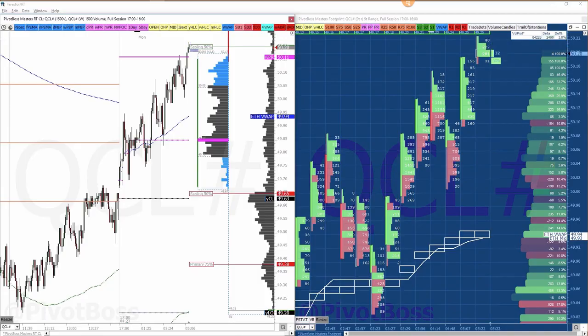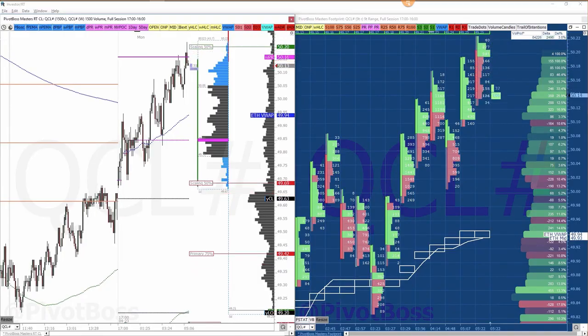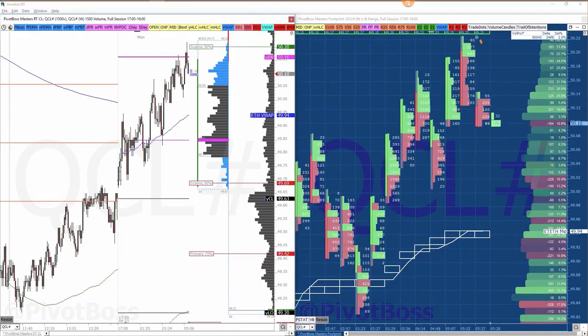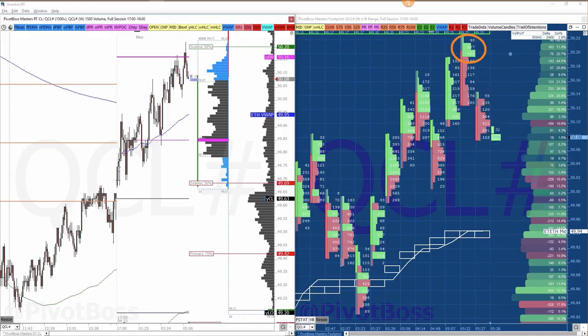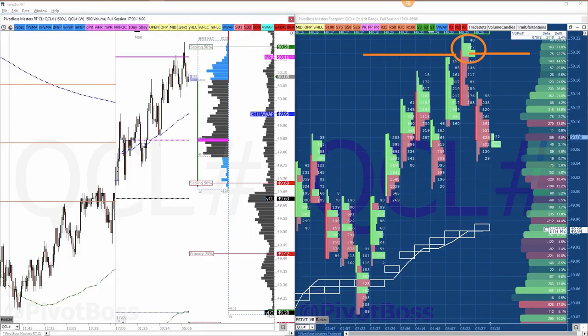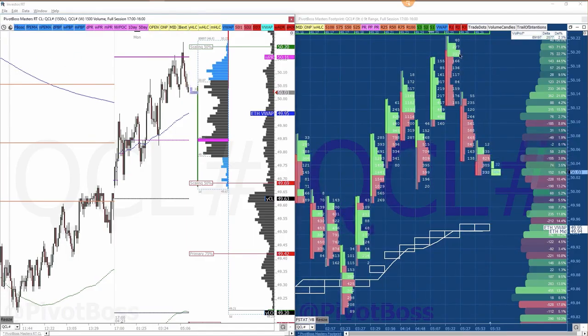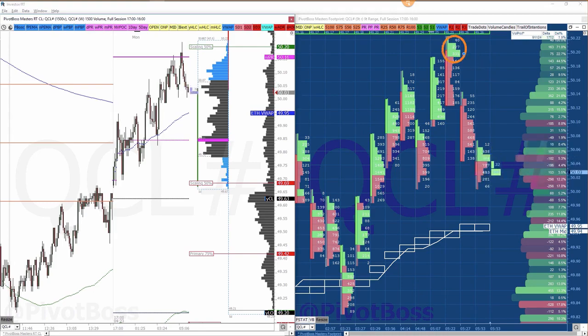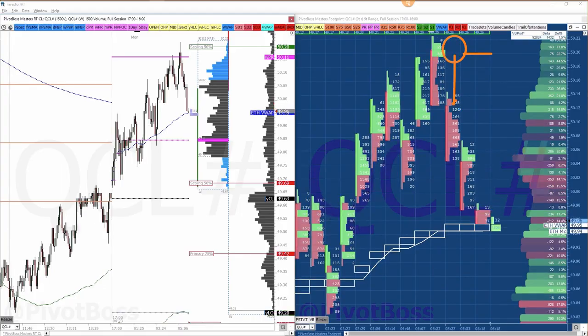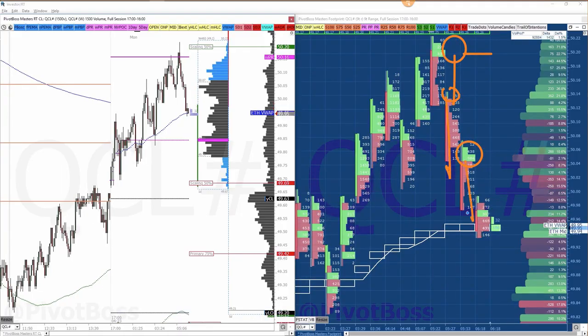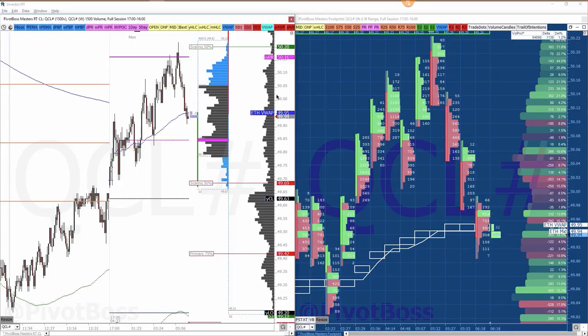So here's the push right into 50-20, and there's immediate rejection. Over here, we have about 600 contracts buy side, and these were buy imbalances here that immediately went off. Do you see how fast that was? I know this is sped up, but at the same time, 600 contracts buy, and price rotates lower. You get more buy imbalances, rotates lower. More buy imbalances, rotates lower. That's a major rejection.